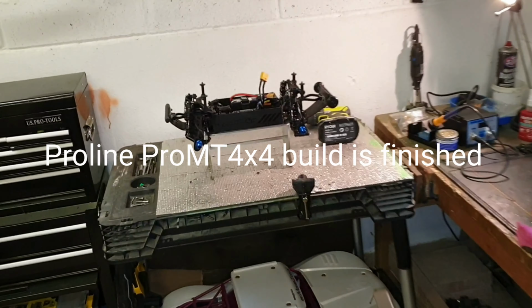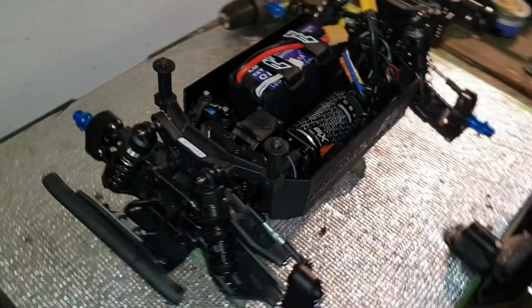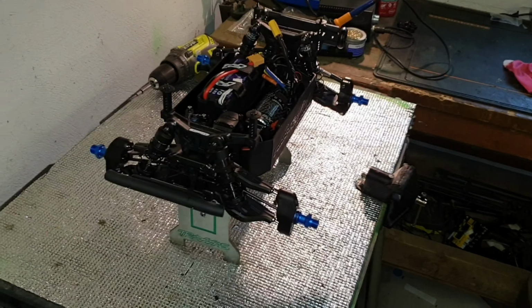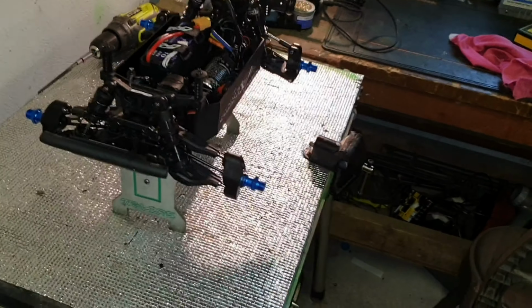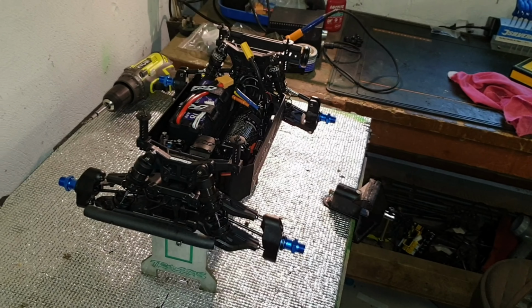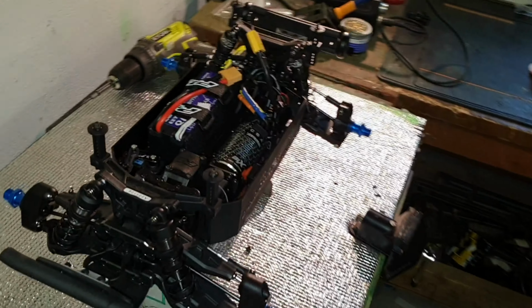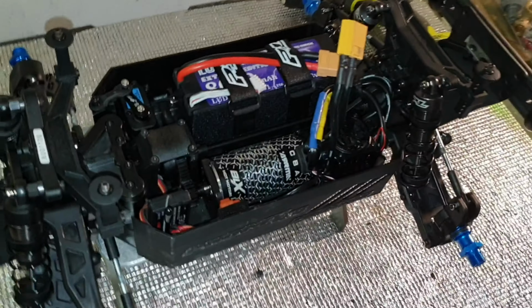All right. Let's talk about this little sucker. So I'm going to do a two-part video on this Proline ProMT 4x4 and just show you what I have done, as I have done a few nice to haves but some essentials. So let's start with the powertrain.